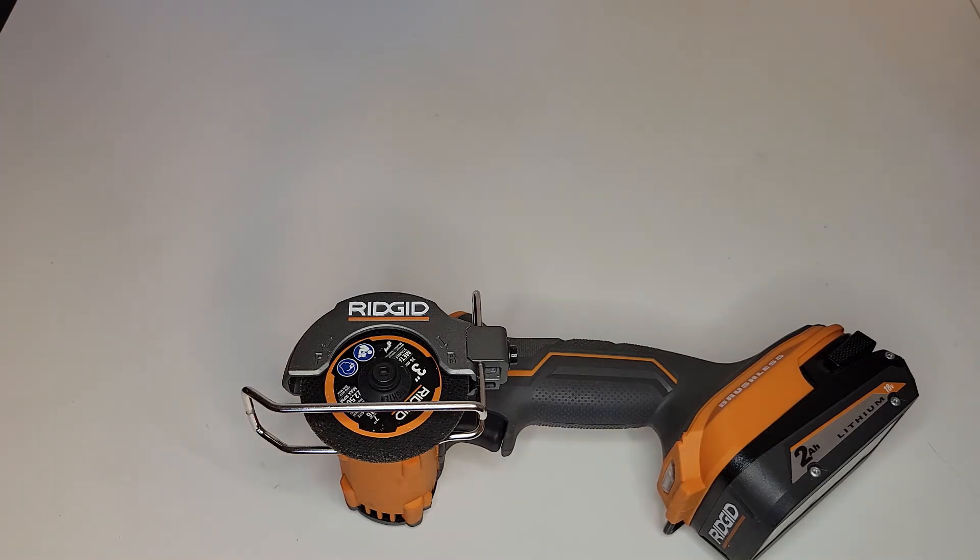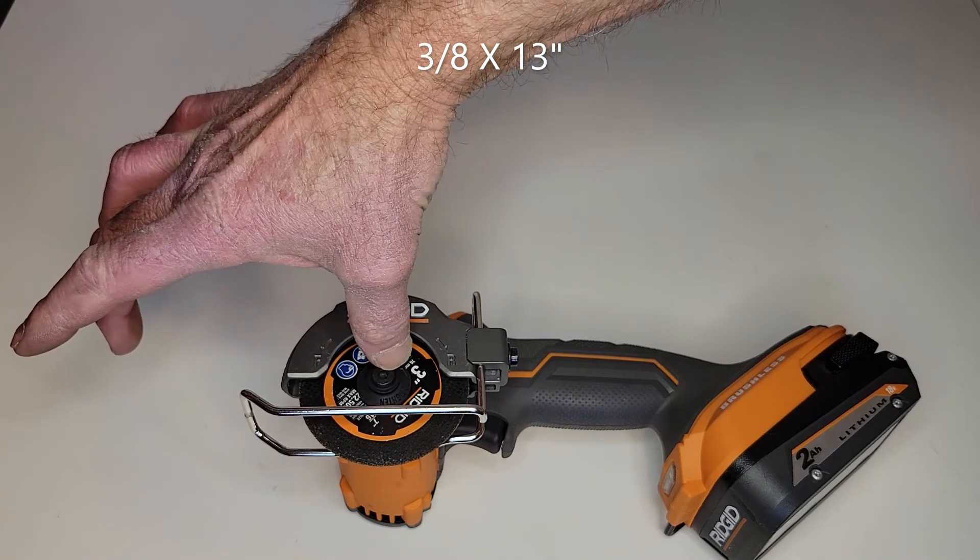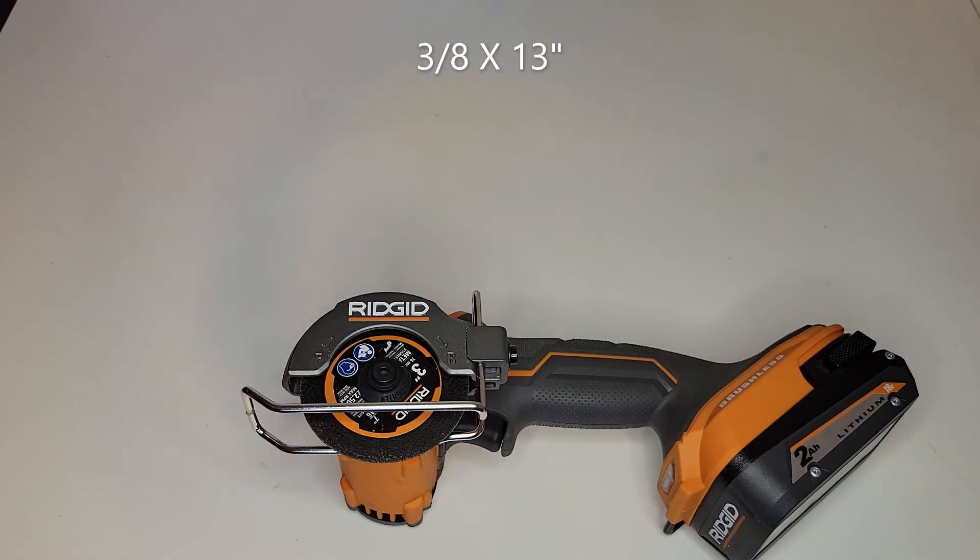Harbor Freight does sell a small one using a 3/8-inch wide belt — I think it's 3/8 by 12 inches. So it's a very small head. The one that Harbor Freight sells is relatively expensive, in the $20-something range, but it's pneumatic. For a field service technician who's not carrying an air compressor around with them, the pneumatic ones probably wouldn't work. The cordless ones work great.